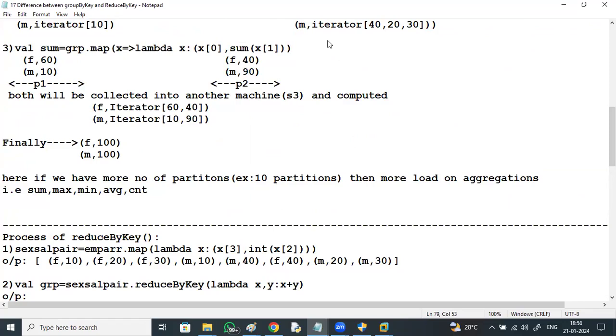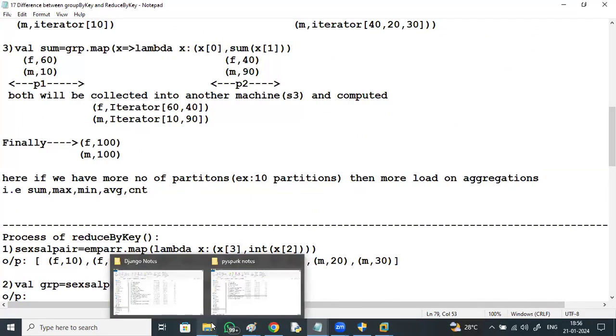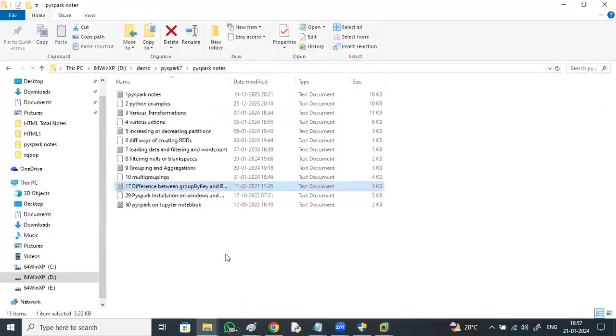Next, I'm going to start with Spark SQL. Before I go to Spark SQL, PySpark installation on Windows and Jupyter Notebook.